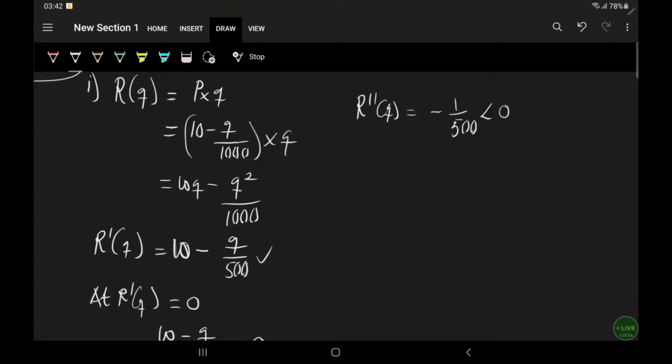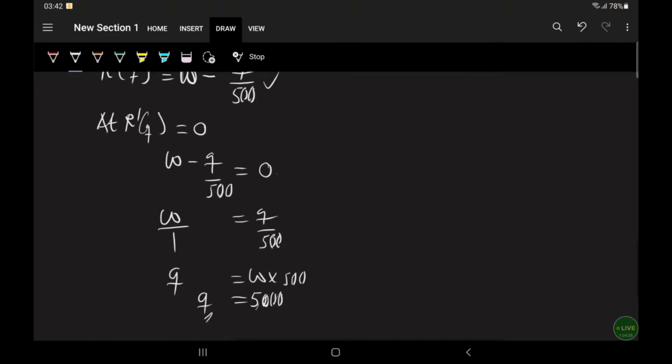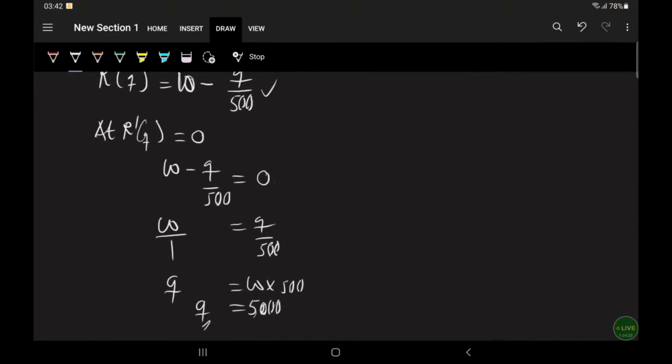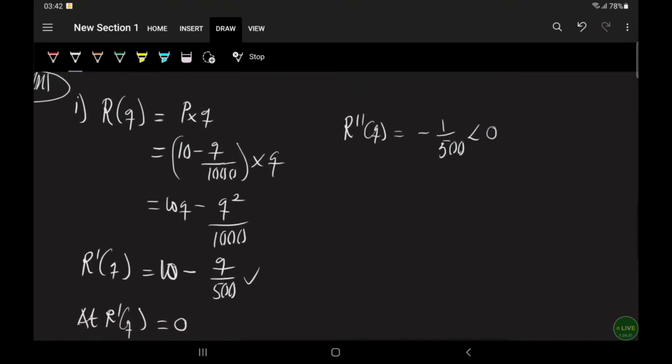Yes, it's true. We also established that for us to determine whether a function is a maximum function, the second derivative of that function should be less than 0. And here you can conclude that our revenue function is a maximum function. So that's why the question told us to find the maximum revenue. So once we are sure that this revenue function is a maximum function, then we can go on to say that the production level of 5000 is the maximum production level, and we can easily find our maximum revenue.